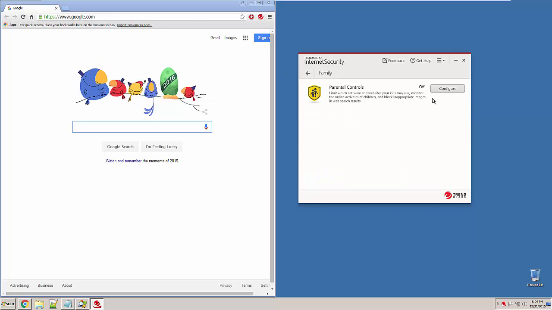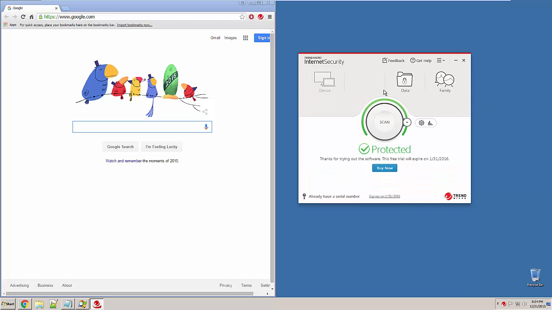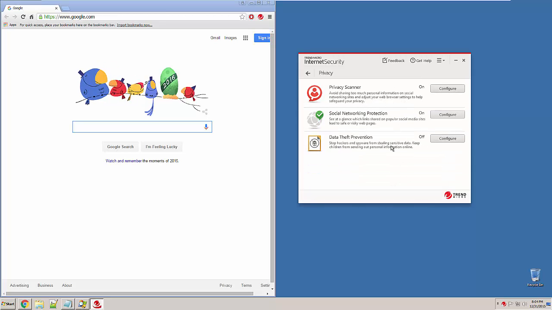You can change what websites people use and monitor search results and stuff like that. They also have privacy settings, like social network protection, which I think Avast actually features now. Data theft prevention, which I'm not really sure about. Stop hackers and spyware from stealing sensitive data. Keep children from sending out personal information online.